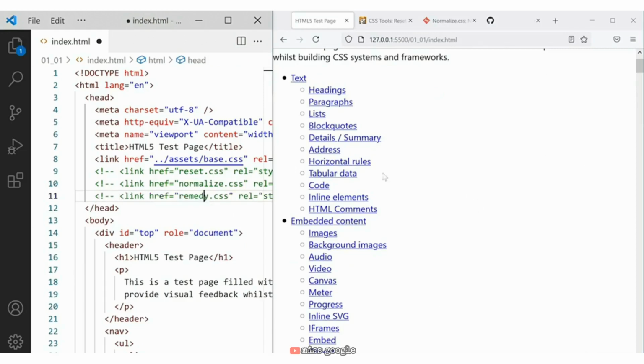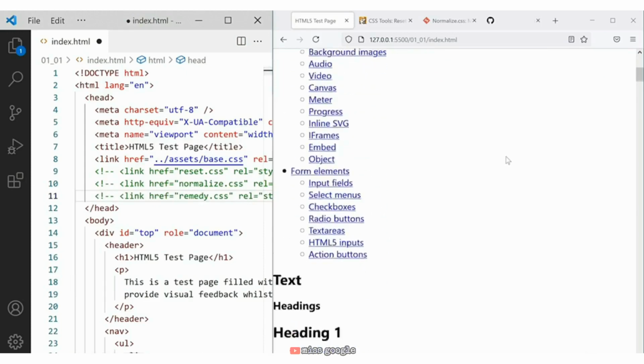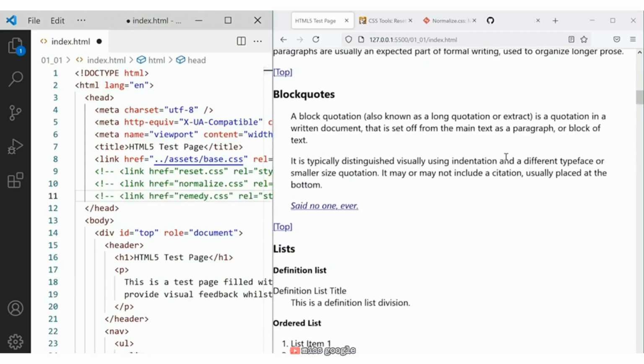So now that you have this document, if you find a CSS remedy or reset or normalize you want to use, I encourage you to dump it into this document, which has every possible HTML element, and then see what that reset does to your content before you start using it. This becomes your test bed for resets.